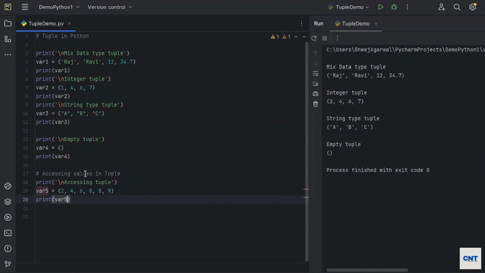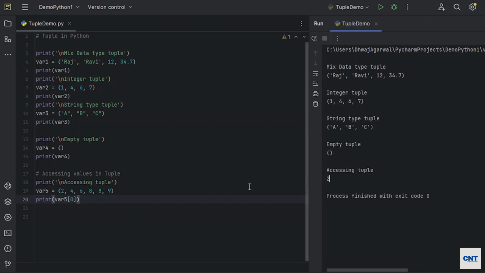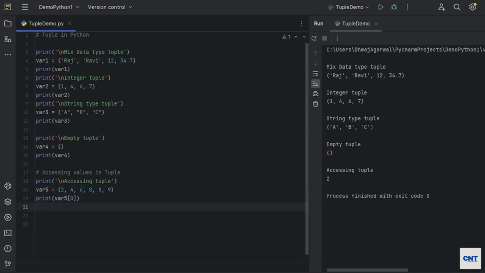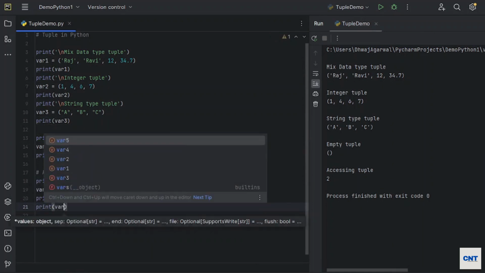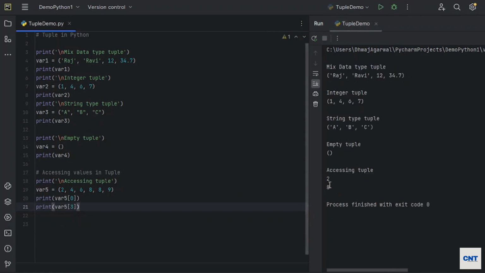Let's print the value at index 2. If you want to print the tuple's values from another index, then you can also do 3.